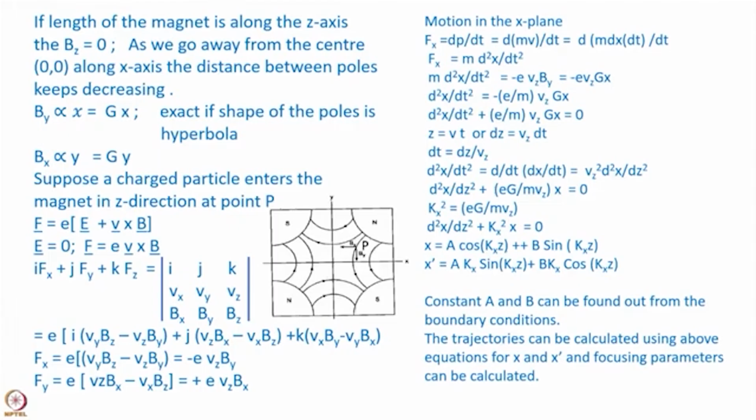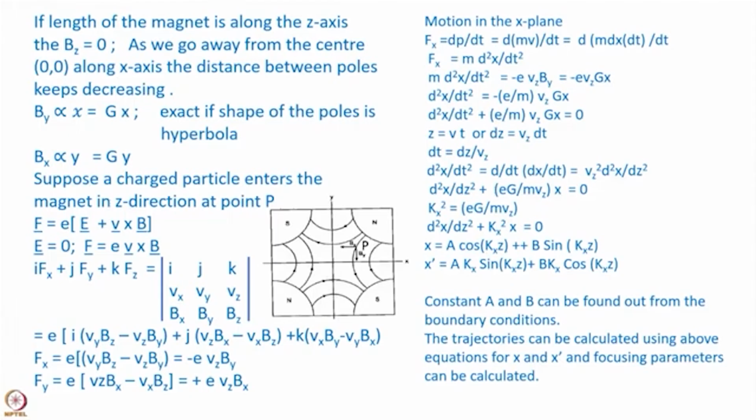This is called acceleration. This is nothing but x double dot, the derivative of velocity. So if you write all these things and the force coming from this equation here, then you will find that our equation becomes like this. This is the equation, you take it to the left hand side, then this becomes the equation. So this is the equation which we have to solve in the x plane.